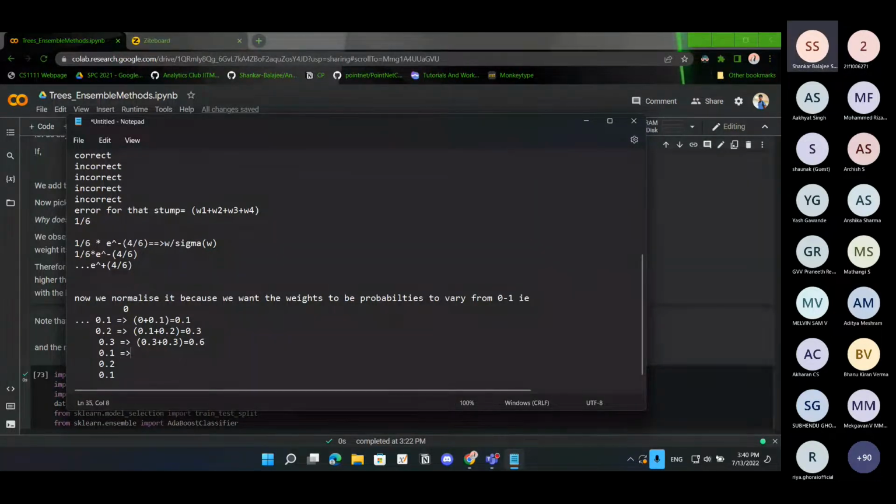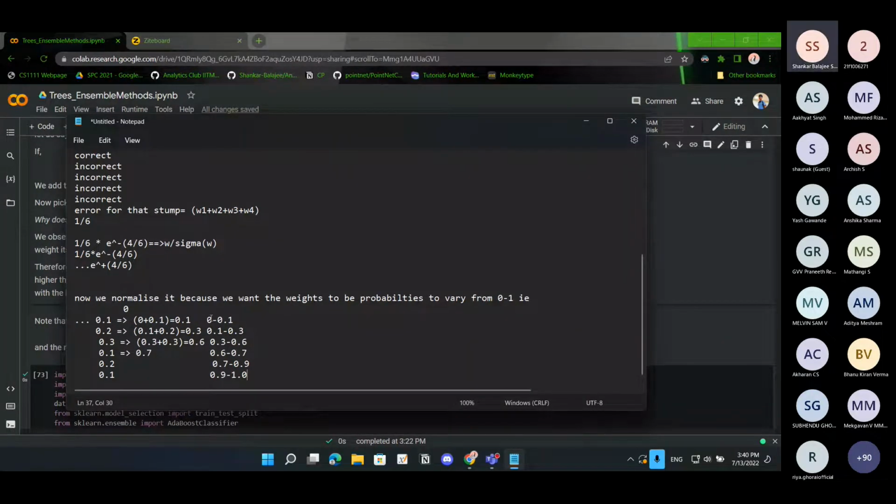And now it becomes 0.7 and so on and so forth. Basically, we'll just set ranges 0 to 0.1, then the previous sum 0.1 to 0.3, 0.3 to 0.6, 0.6 to 0.7, 0.7 to 0.9, 0.9 to 1.